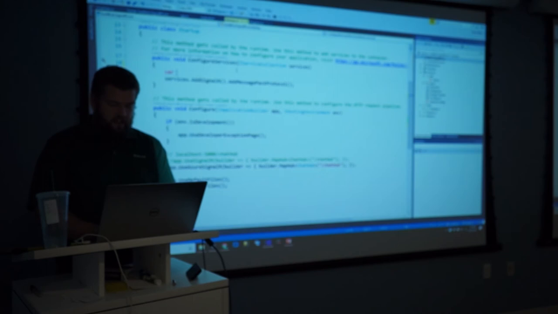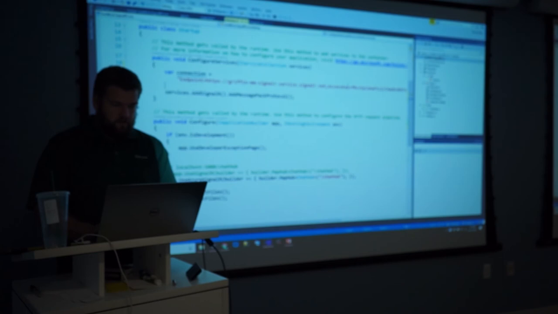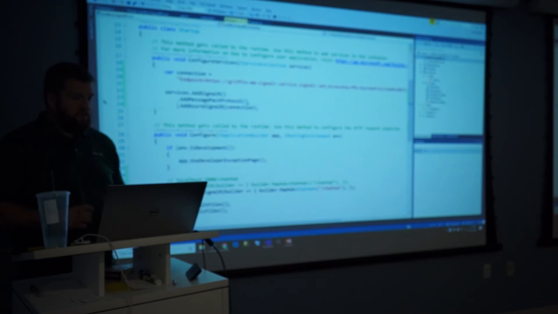And up here at the top, I'll take my connection string. And I lost it because I copied over it. Let's grab the connection string. And let's see. Add Azure SignalR. I'll pass that connection string into it. Clean up my code real fast. Let's hit F5. Nothing needs to be done on the client, sorry.